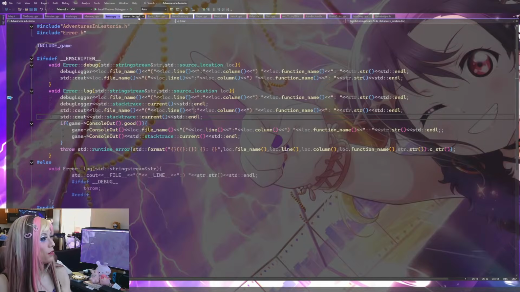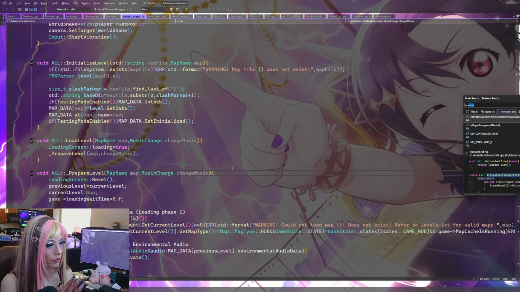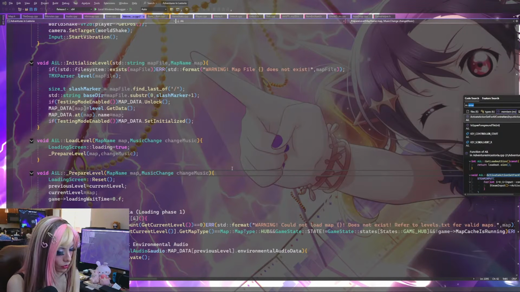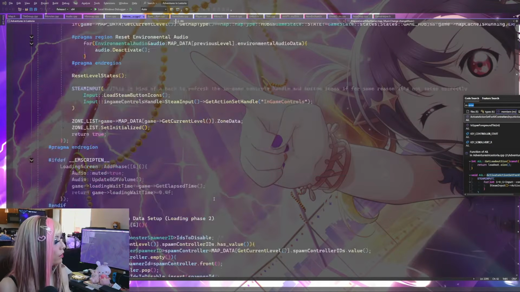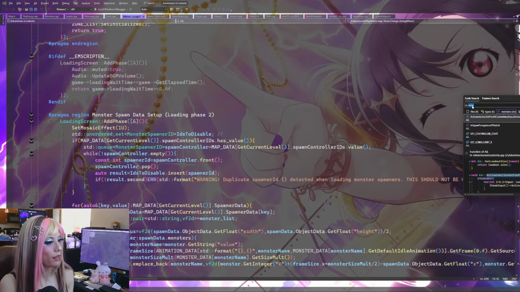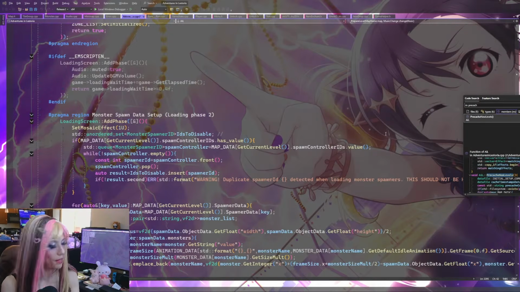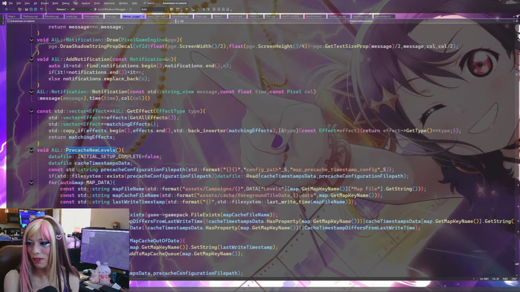If I go to adventuresinlestoria.cpp and we go ahead and pull up, let me think of what it was called. Just trying to get my brain together for this. When we're setting up the levels, where we're saving the levels, so it's the pre-cache, there it is. Pre-cache new levels.